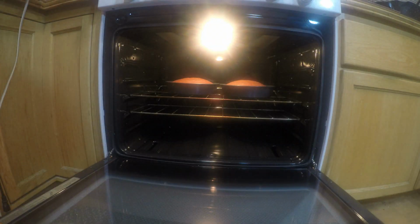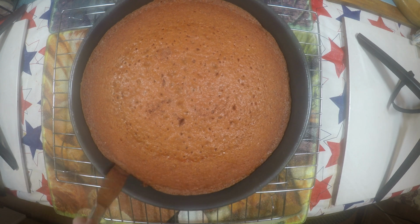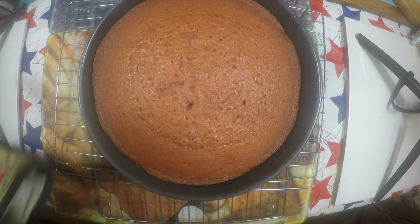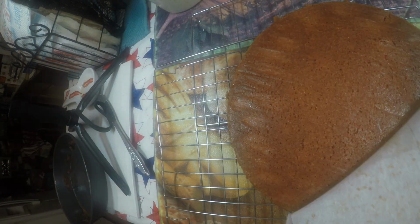Of course, you want to use a cake tester to make sure they're done all the way through, as ovens will vary. Then you want to depan it when it's still kind of hot, so it cools down out of the pan. You see that it came out pretty easy.